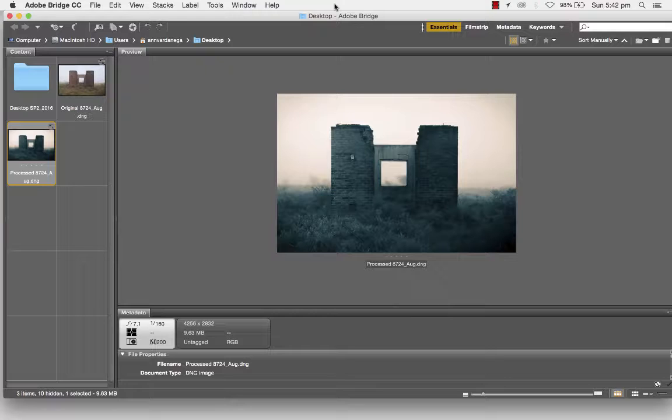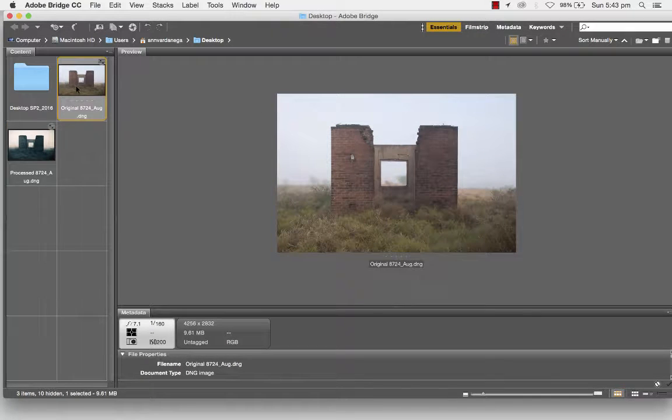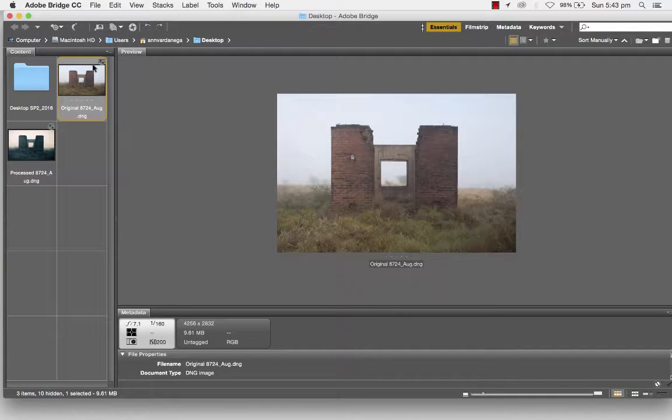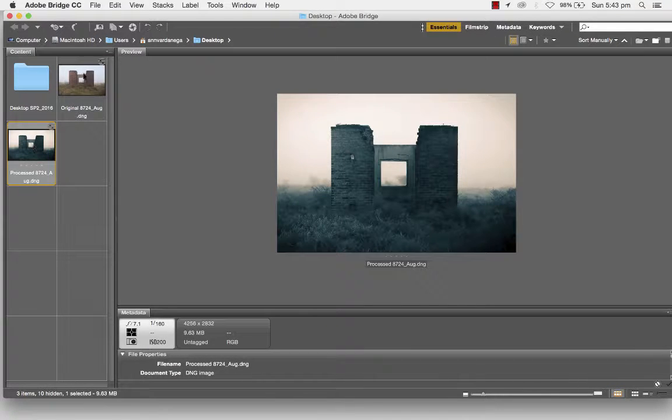I'm just going to go through a few settings in Adobe Camera Raw just to help you with processing your images. What you can see on the screen currently are before and after images. This is my original, which I've provided you with, and here's the processed image. What we're going to do is take the image from this to this in this session.